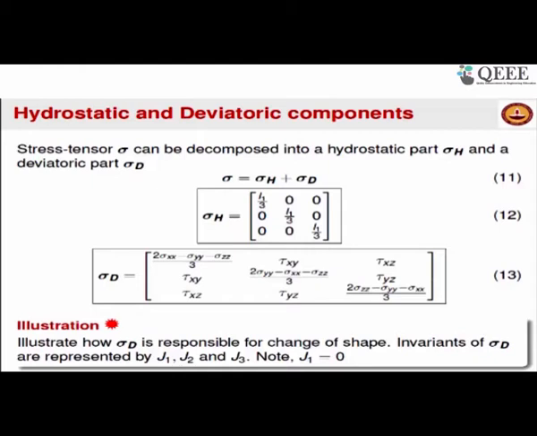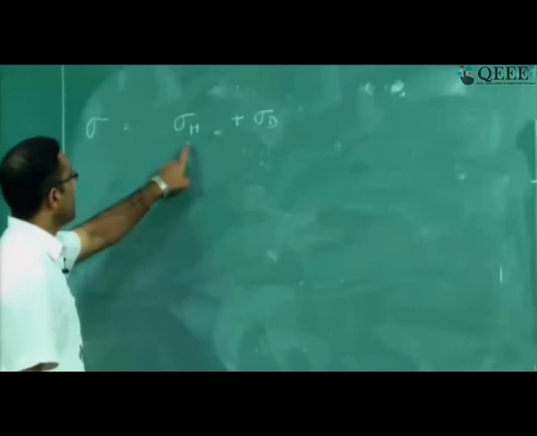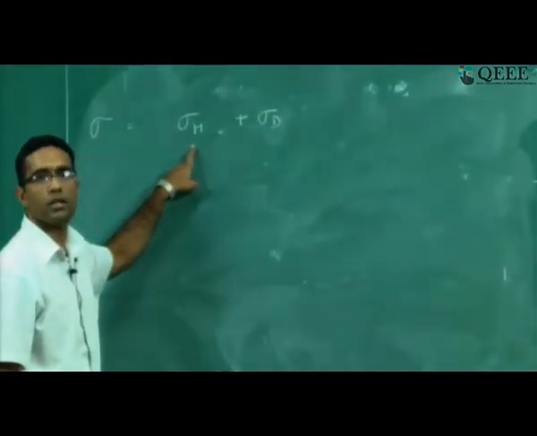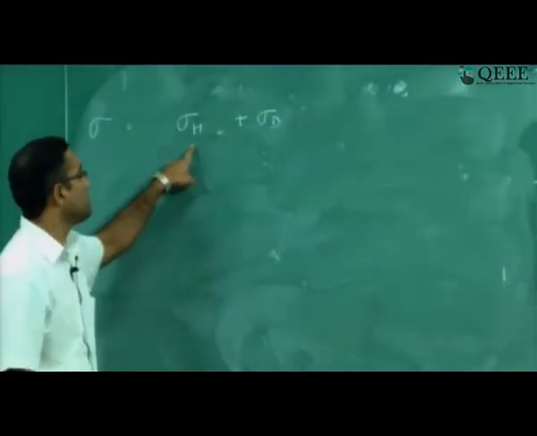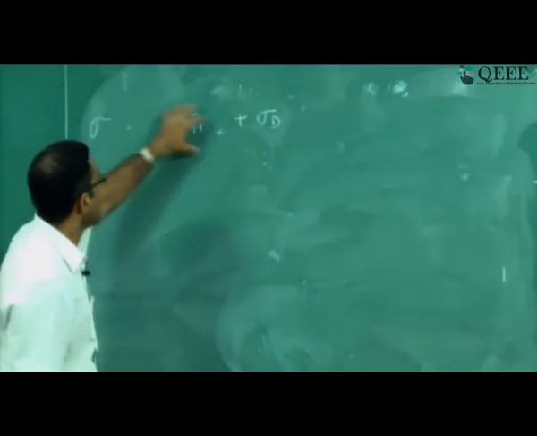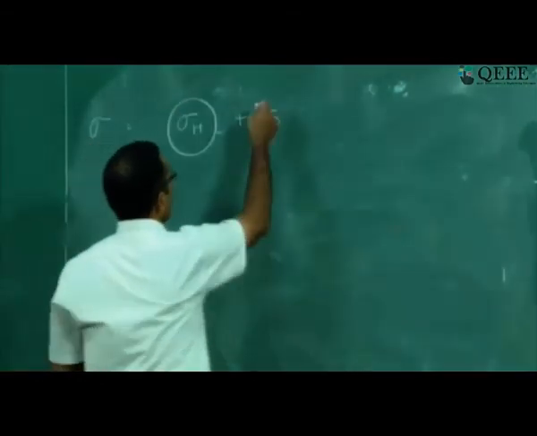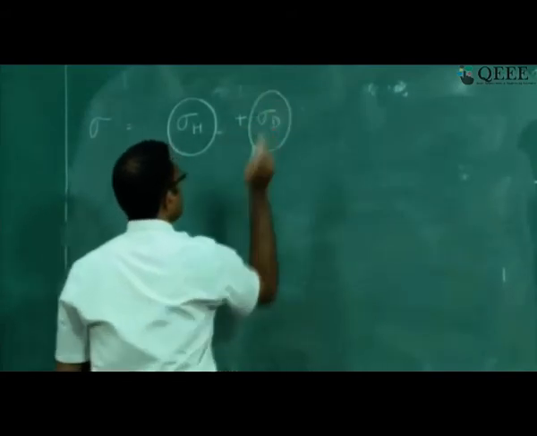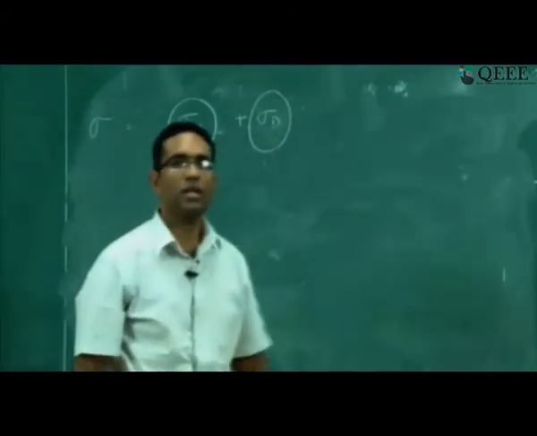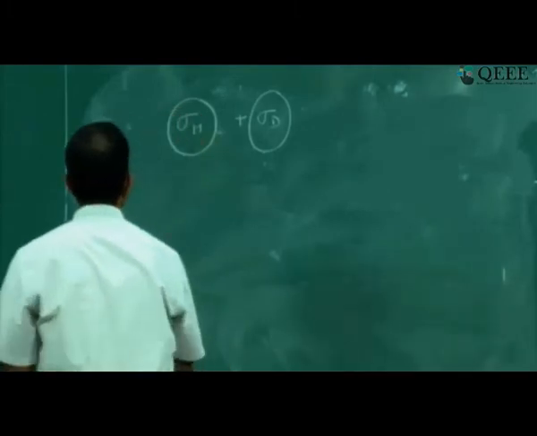Another important concept as far as stresses are concerned is the division of the stress tensor into two components, which is the hydrostatic stress and the deviatory stress. This is very important because whenever certain materials are exposed to stresses, the hydrostatic component of stress is not going to cause the material to fail, whereas the component which induces the deviatory part causes the material to fail or yield. So I'll tell you what this is.